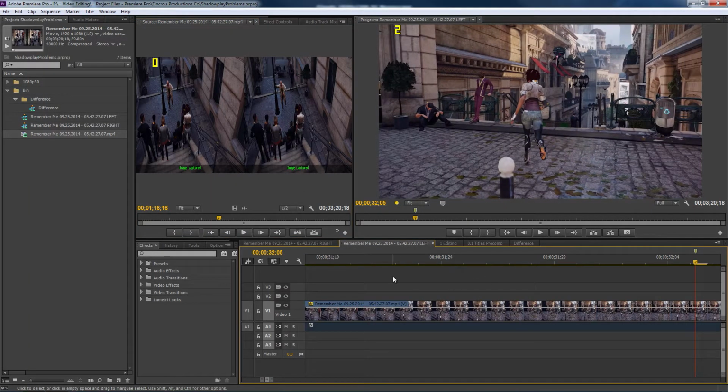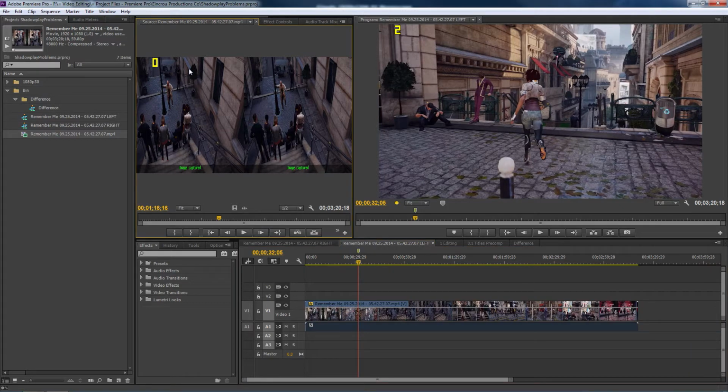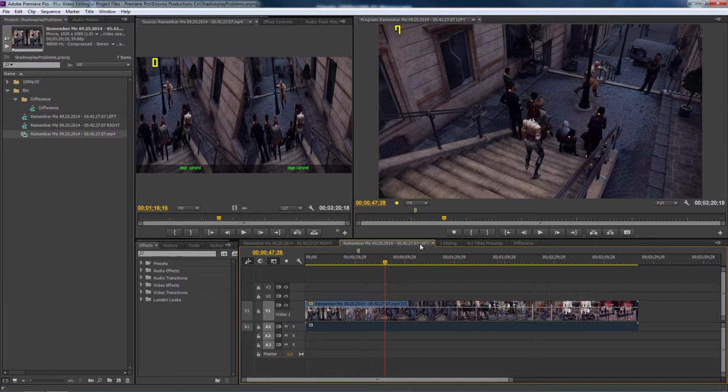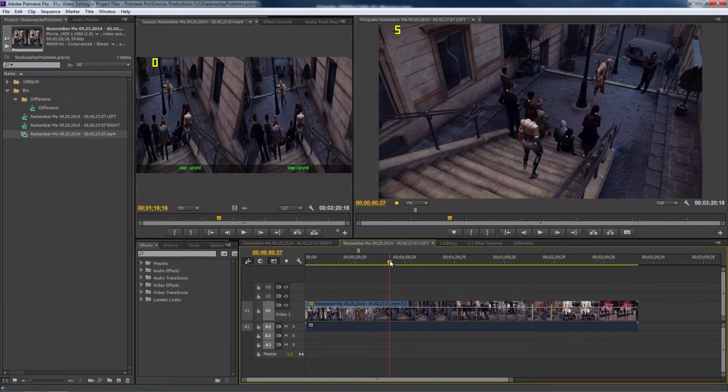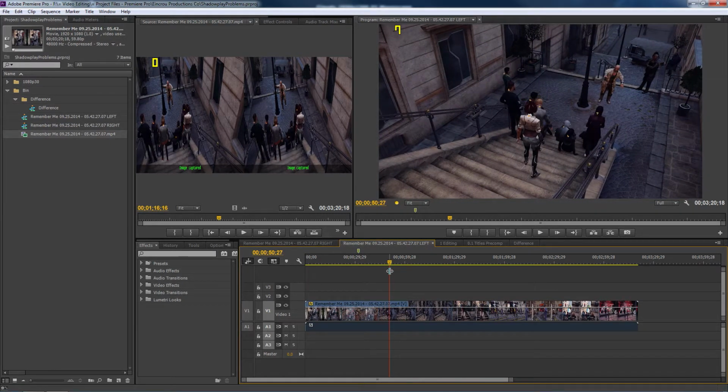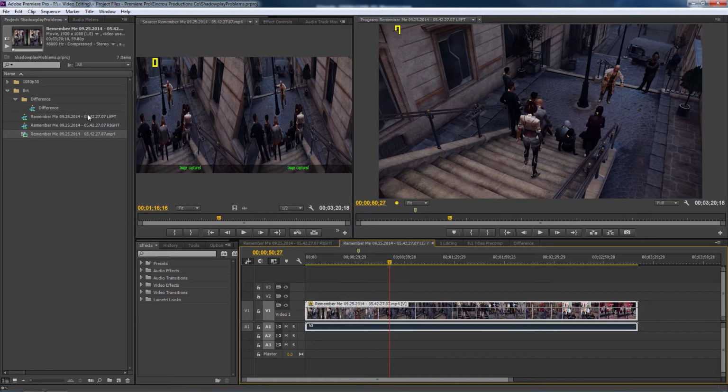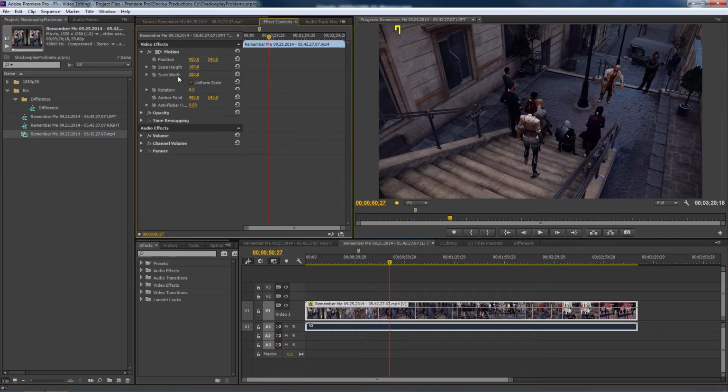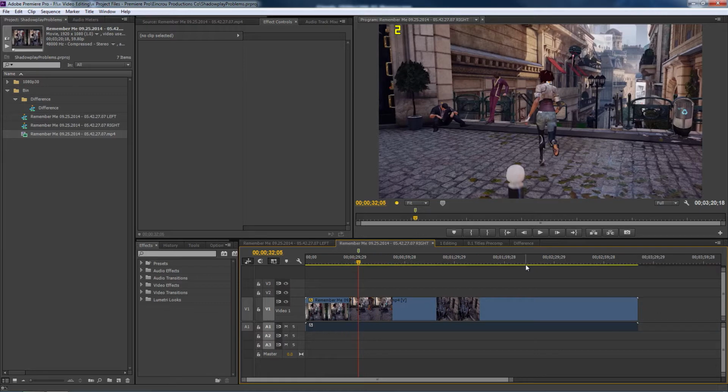So what I've done here is I've taken this video right here and I've just put it into its own 1920 by 1080 sequence, and then I've just gone into the effects controls, made it double wide so that it takes up the entire view. I've just blown it up so it takes up the entire view, which is going to allow me to show you the problem in greater detail coming up in a second. I've done the same with the right view.